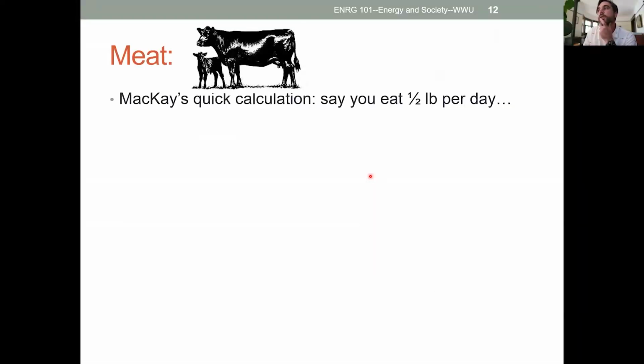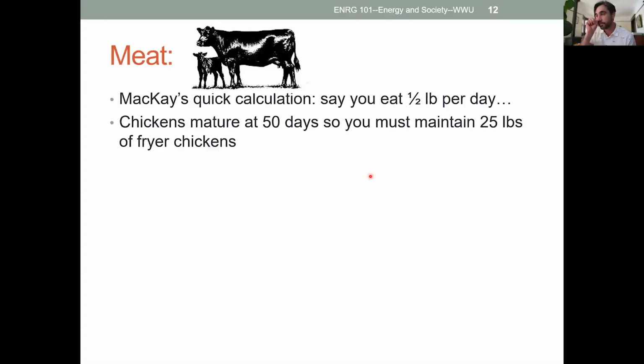2:36. Okay, good. This is all from McKay's book again. So he's a physicist like myself, so it's pretty quick and dirty calculations. The actual results are probably off by a factor of half or so. So you eat 1/2 pound per day. So this is for meat eaters. So say you have a little bacon at breakfast, turkey sandwich at lunch, and hamburger for dinner or something. It's a lot of meat to eat in one day, but say you do that. Then you need to keep animals alive.